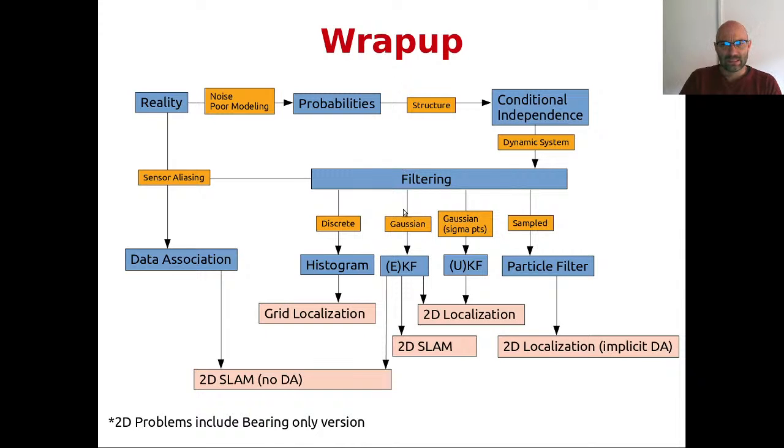But then we started focusing on parametric representations of the belief. And of all parametric representations, we focused on the most common, the Gaussian. And if you put the filtering implant into the manipulation rules for a Gaussian, you end up with a Kalman filter or, if you do the linearization trick, the extended Kalman filter.